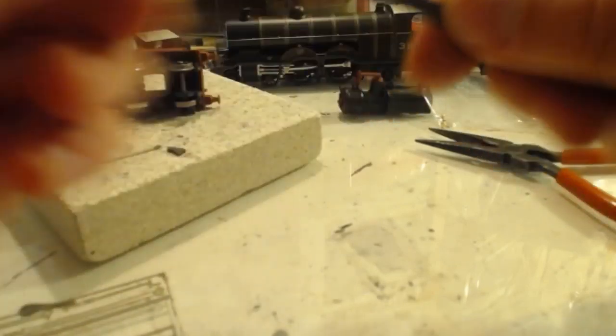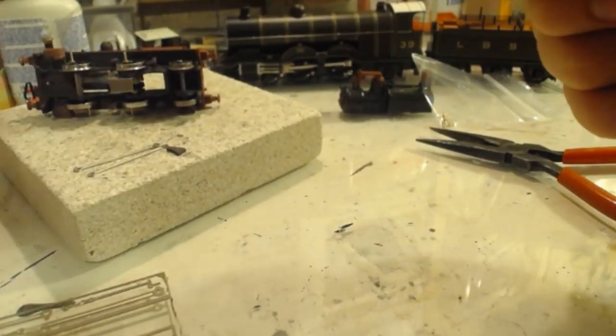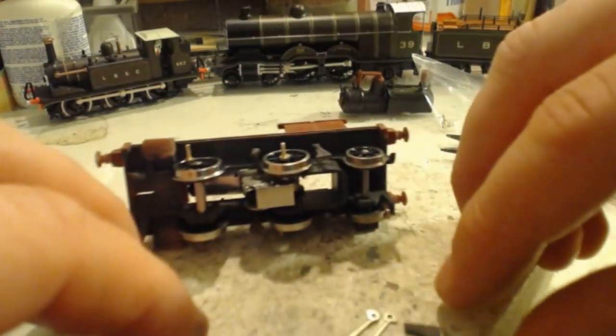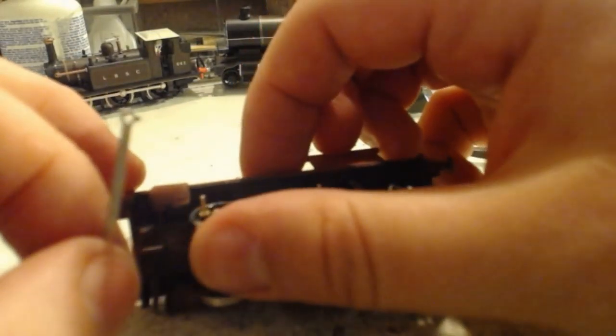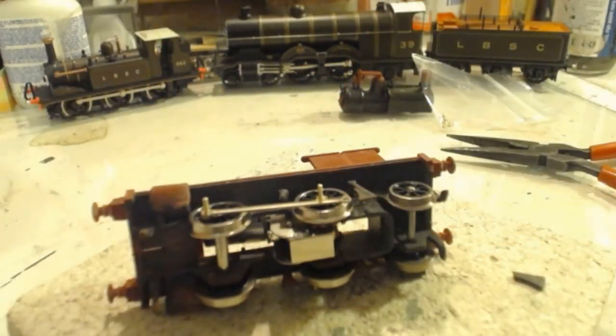We are, of course, just removing the bits of sprue off the end of these. There's only a bit of half-etched nickel silver, it doesn't take long. So yes, as I was saying, you will notice, and you don't need to point out to me, that these are a tad too long.